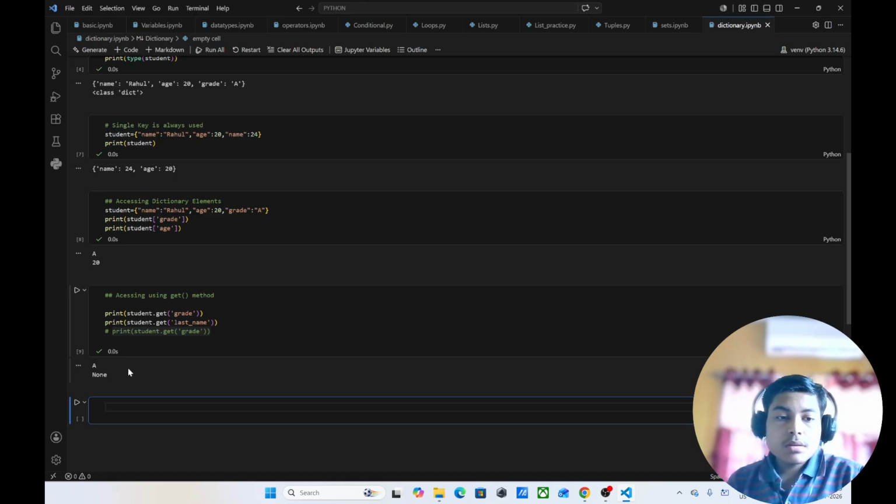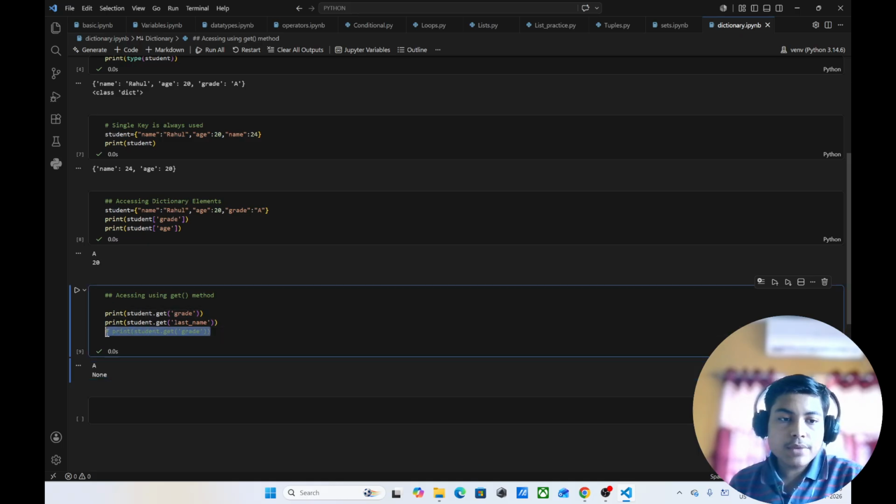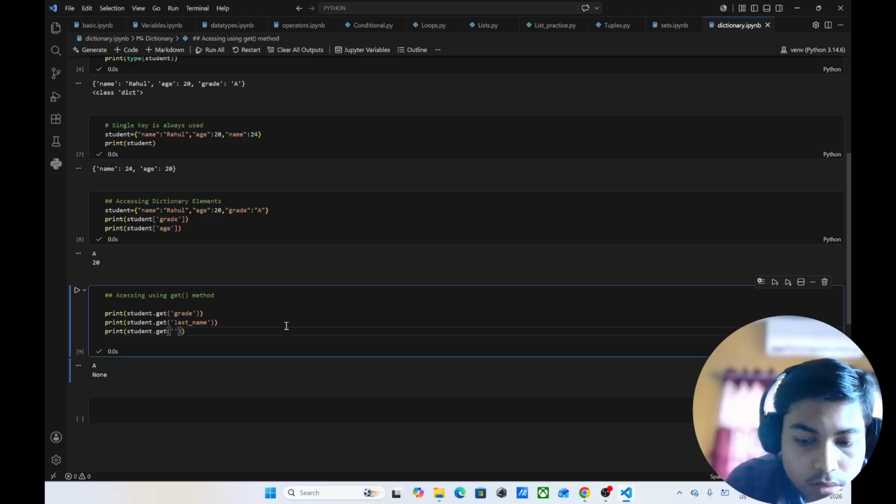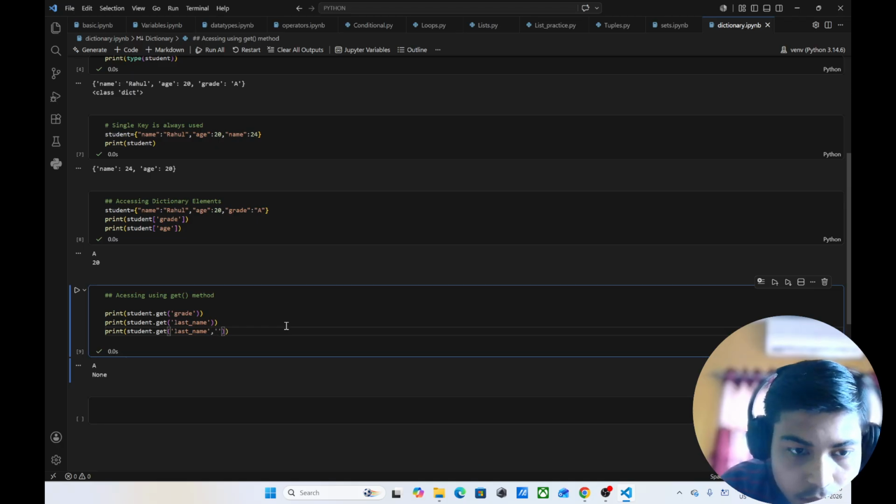Now if I want to make the none some other text, I want to give another text that will show me if the element is not present there. So what will I do? Simply I will write last name comma.